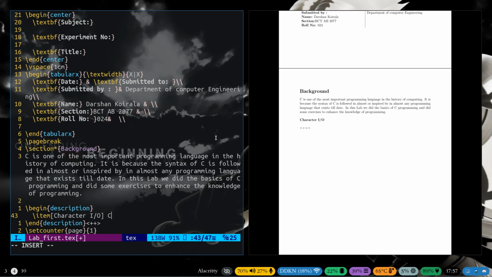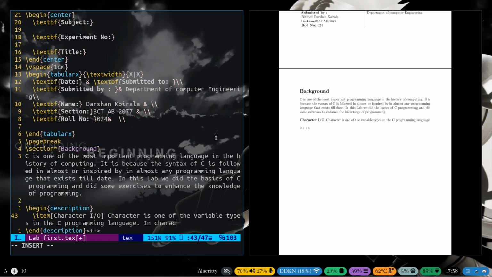Character input output can be done with the help of the, what, character input output. I think I have to write that character is one of the variable types in the C programming language.